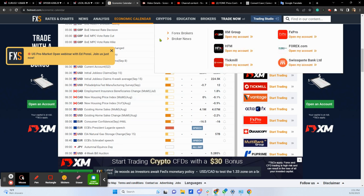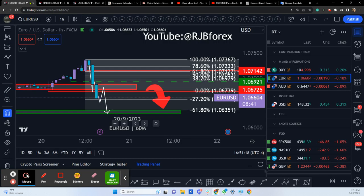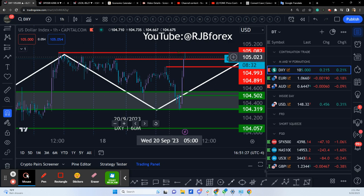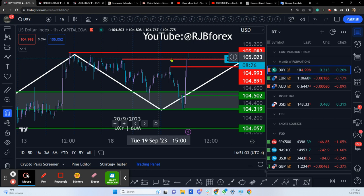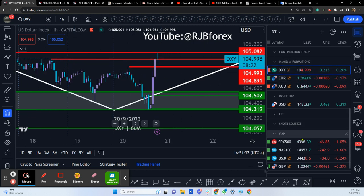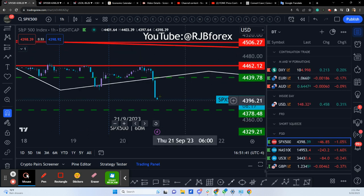So plenty to look out for. But as I stress, it's the central bank divergence theme that I would presume is going to keep the dollar rising or keep it under demand, supported. That's not to say that we can't pull back. I mean, of course we can. When markets displace, we expect to pull back, but it could be an opportunity to buy the dollar lower versus other currencies and various instruments such as the indexes.